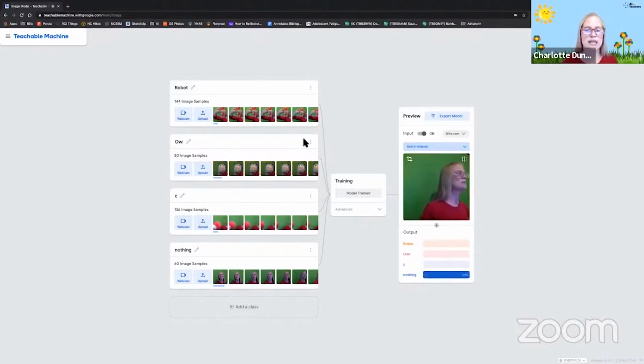So sometimes a machine that learns from data can get confused about different things like shape or color. And sometimes it can get confused by things like whether or not I was close up to the screen or far away when I took those images. So your model will probably give you some accurate information, but you'll probably have to refine it. And that's fine. For coding, that's a normal thing.